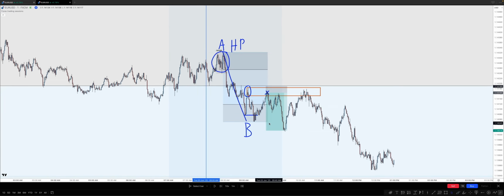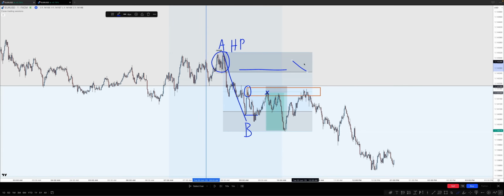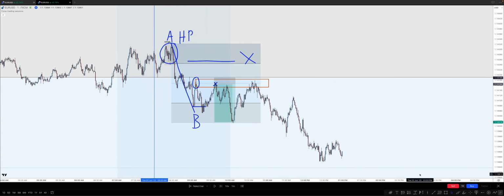What are we seeing here? We're seeing the trend continue. What are we seeing as well? We're seeing prices not pulling back to the edge. So since price is not pulling back to the edge, we know this to be a trend in market. And when we think about a trend in market, we want to think about those good locations to take trades in. Here we can see another new A to B created in the markets.